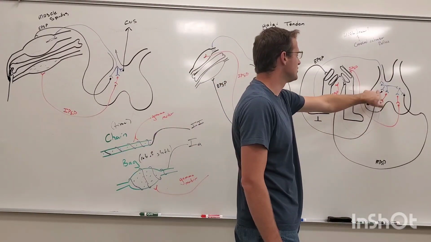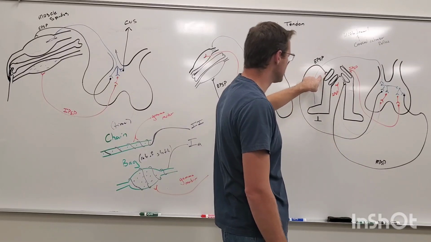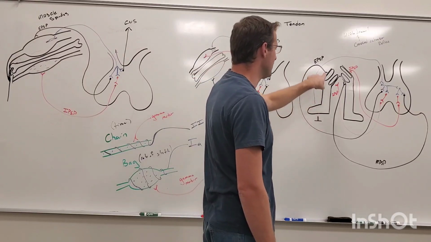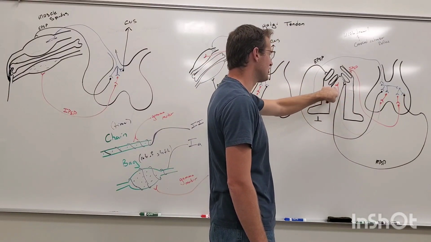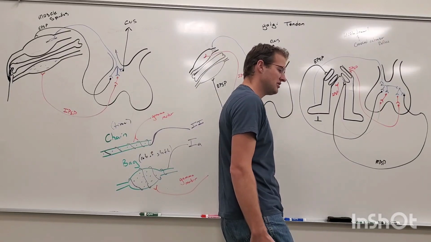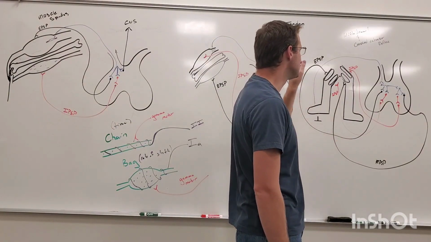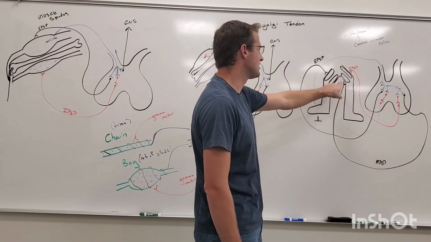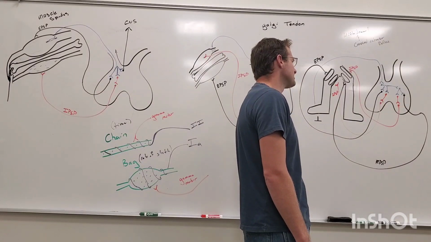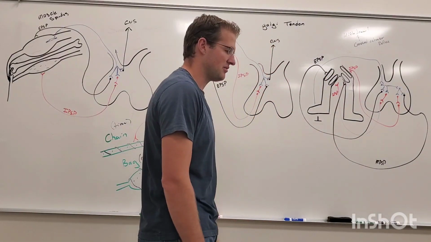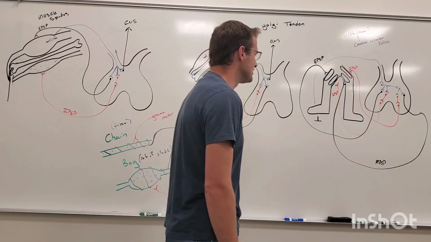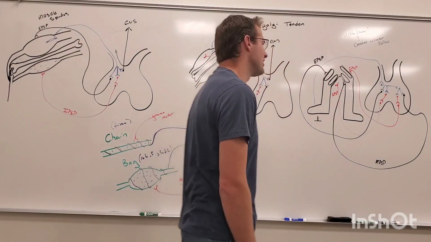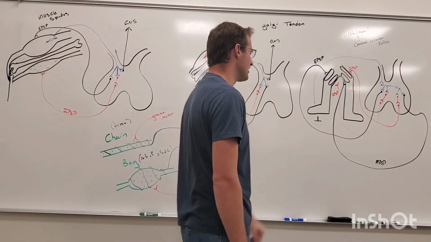So in this one, we're going to send an excitatory response up here. This is going to be our quad muscle. Quad muscle is going to contract because we want to lift our leg off the pin. In order to do that, we need to have an inhibitory response to that hamstring muscle. So that's going to relax. We're going to lift our quad up. At the same time, if we do that, we would fall, right? So we need to put this down. So we're going to have an excitatory for our hamstring on the contralateral side, and an inhibitory for the quad muscle, so that we can switch from stepping on one foot to the other and picking that other foot off the ground, so we don't further injure our foot with the nail down here.